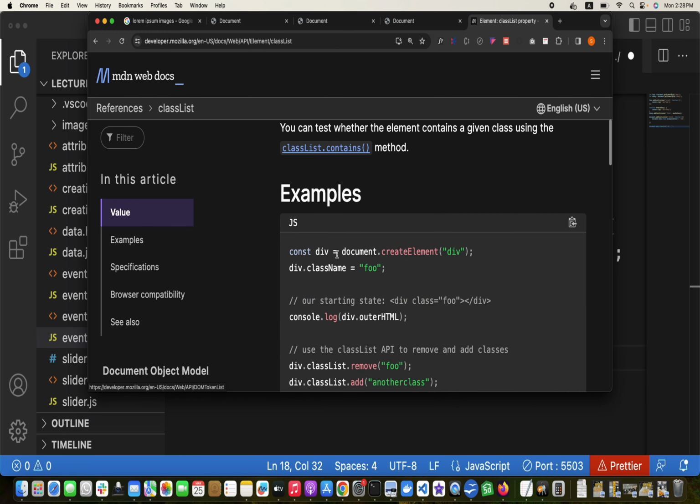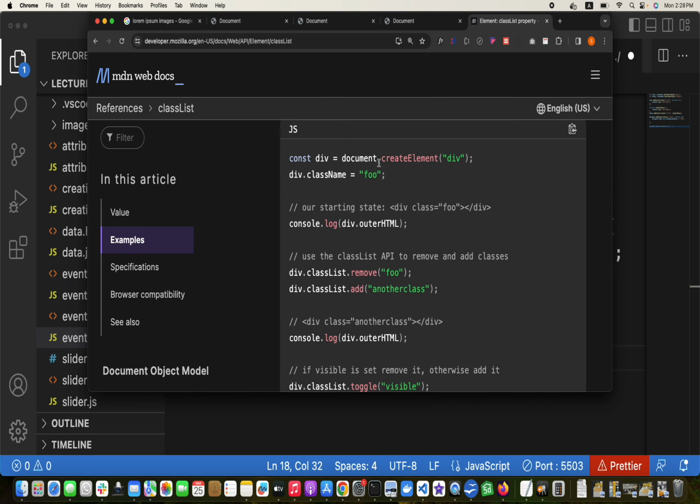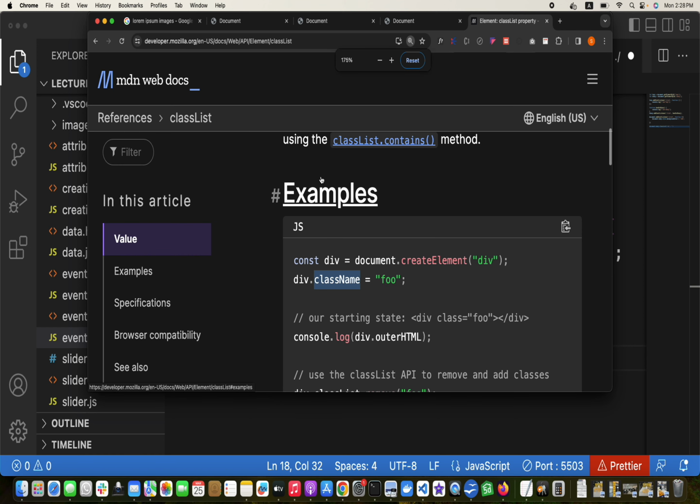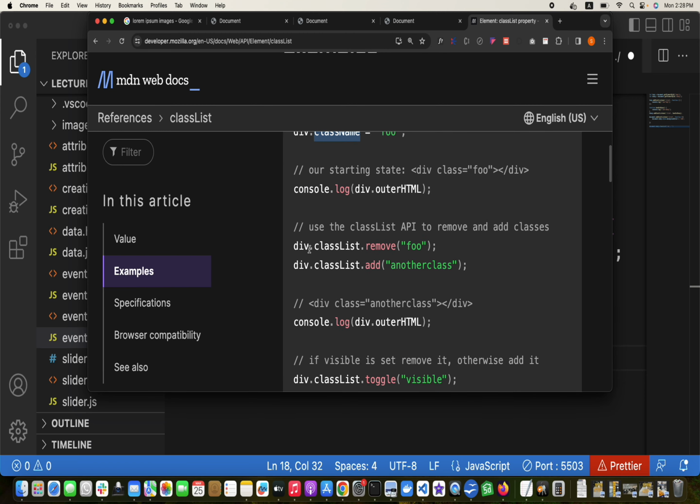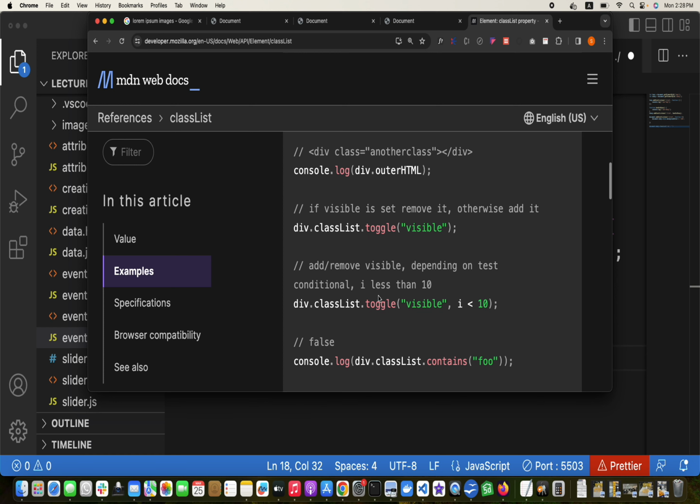Self-explanatory it is here. You are targeting the element, and if you need to just add one class, this is also acceptable: className. But you can also use classList.add something. The toggle means if it already is there, it will remove it, otherwise it will add it.